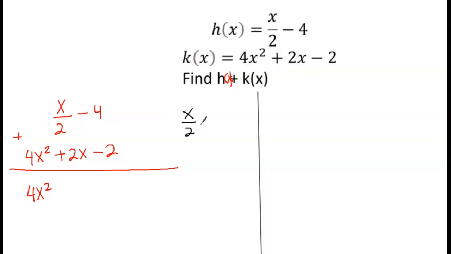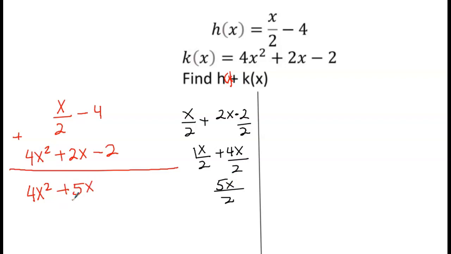So you have this and you're adding it to 2x. So what you could do is that you can multiply here by 2 over 2. It's the same thing. 2 over 2 is 1, so that you are able to add it, because this one has a denominator of 2. So it becomes 2, then 4x plus 2. And then they are of the same, so you take 2 and then you add this. Here there is 1, so you get 5x. When we come here, we can write it as 5x over 2. And here when we add it, we get 6.